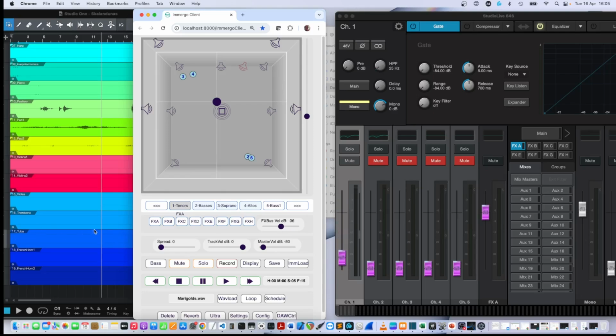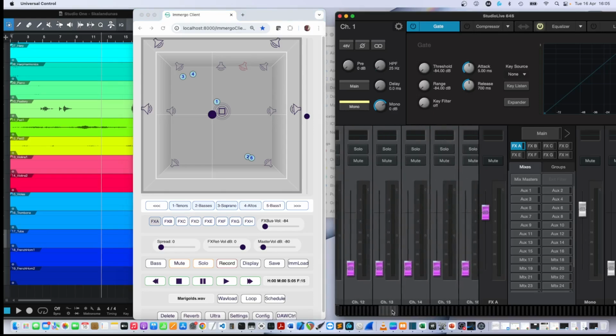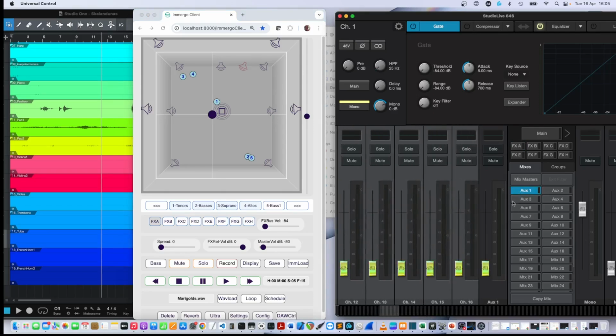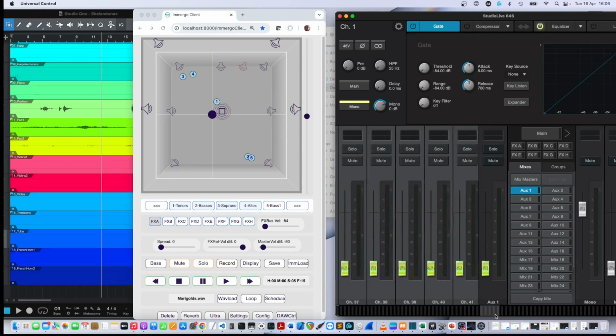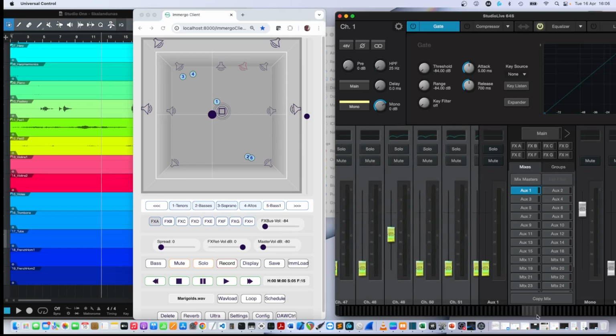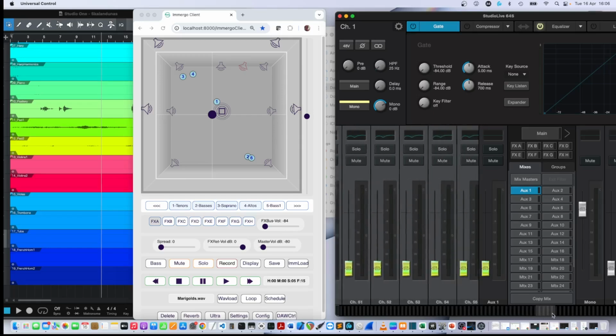If a track is not selected, so let's take off that now, and if the track is not selected, and if we just choose an FX bus, like the FXA bus again, then you will be able to spatialize that bus. And we'll see the effect of that if we just go across to where the buses are for example, aux1, and let's go across to that place and see where the FX bus inputs are for aux1.